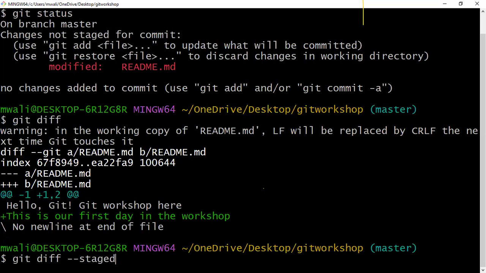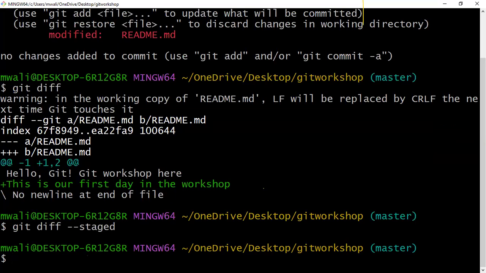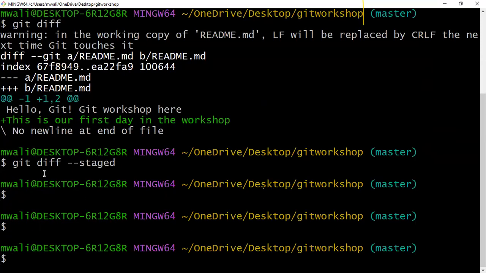And for now, I think there is nothing. So if we run this command, we see that there is nothing shown.